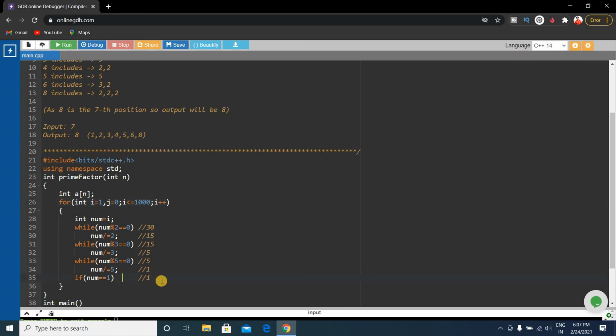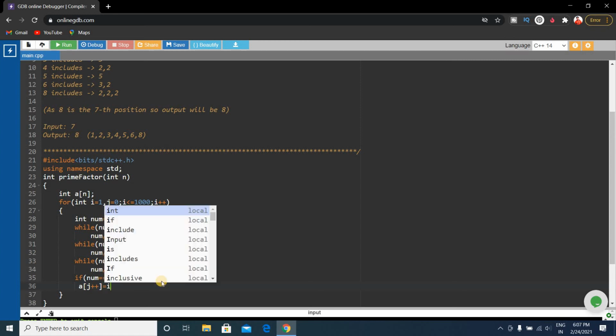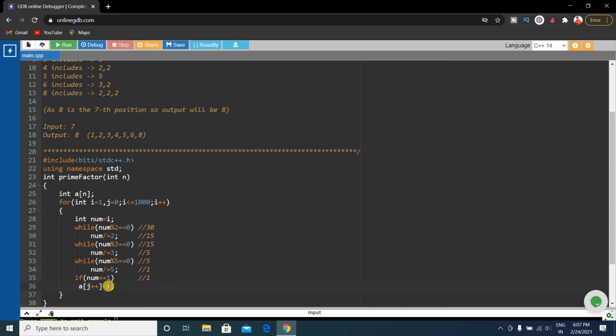So if num equals 1, that's true. If this case arises, then a of j plus plus equals i. Here our i value was 30, so 30 will be stored into the a of j position, that is the a of 0 position, and j will be increased.